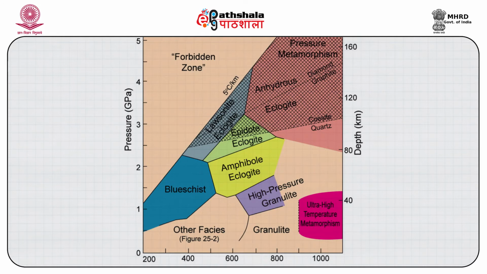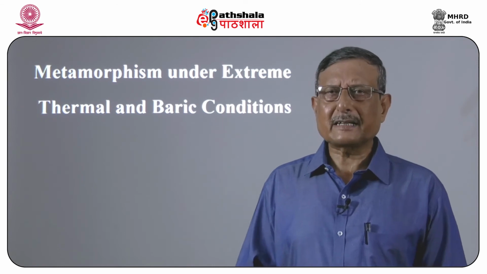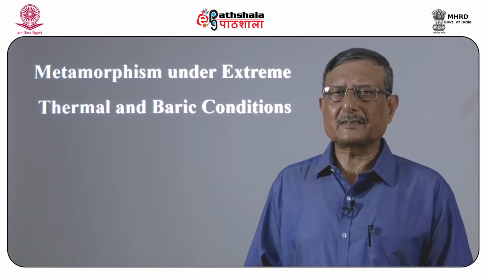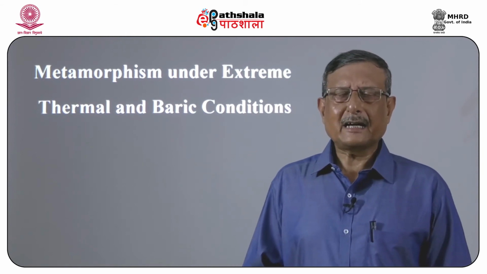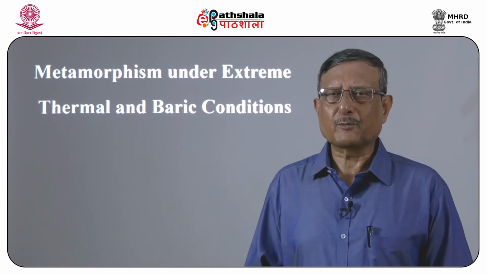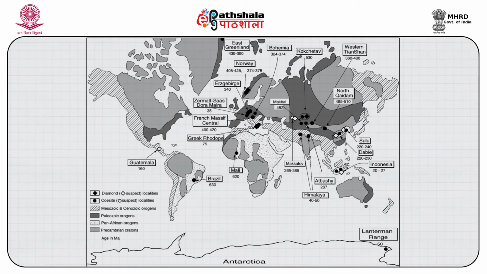And so, if metamorphism takes place at such great depths like 150 or 200 kilometers, you expect diamond to be present in the UHP metamorphosed rocks, provided there was carbon. Otherwise, of course, diamond cannot appear. Now, there are several UHP metamorphosed rocks described from all over the world, and I will take you to figure 14.27, where the geographical distribution of UHP metamorphosed rocks is visible.